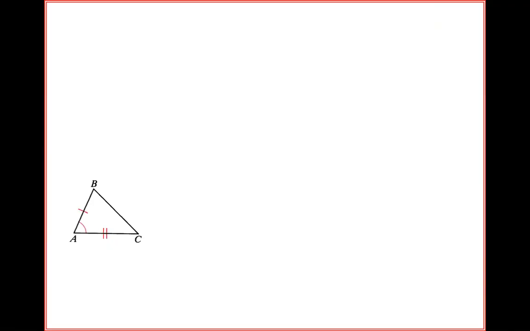All right, so let's see if we can make a different triangle. I'm going to take that triangle right there, and with the exception of the only part that doesn't have red tick marks, that would be side BC, I'm going to recreate a new triangle. In other words, I'm keeping the red tick marks, but I'm allowing myself to try to make a different triangle. And the question is, could you make a different triangle? Or is there a way to connect G to H and make a different triangle? And the answer is no.